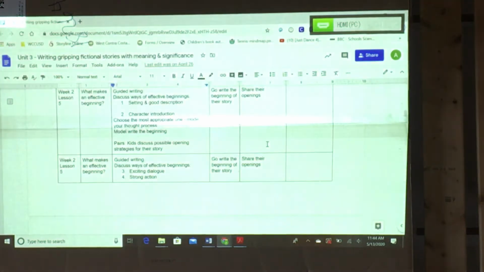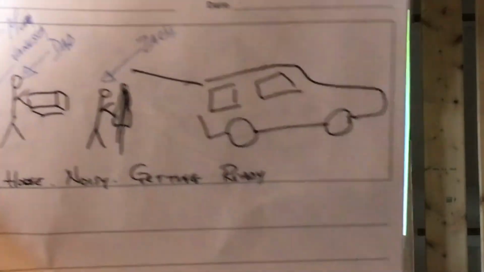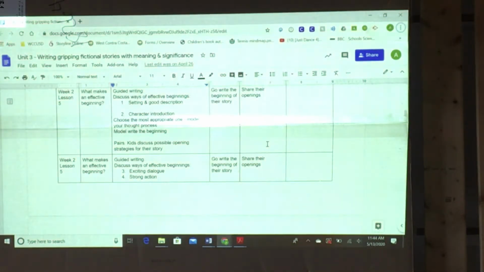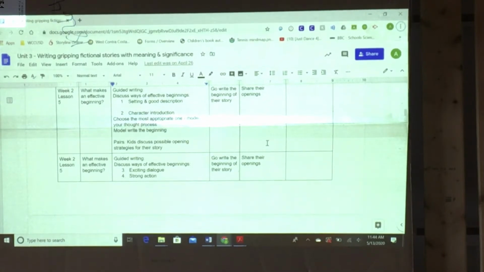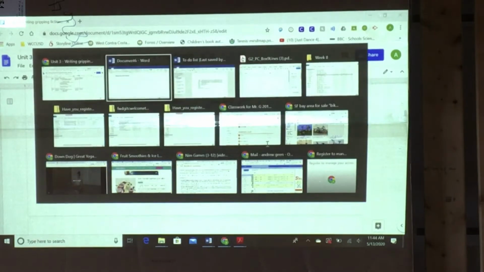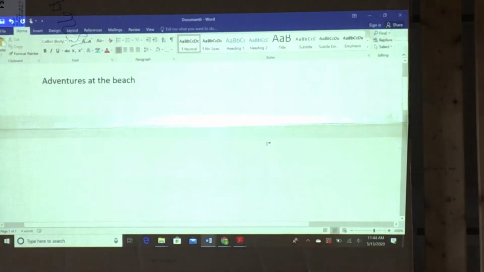And obviously, just so that you know, here's my plan. Make sure that you can see it. Yep, there's my plan. I'm going to keep this in front of me, so I'm going to keep all my planning tools in front of me. Now I'm going to pull that back, and we'll start with this. Adventures at the beach, or beach adventures. Maybe beach adventures is better. It doesn't really matter about the title at the moment. Beach adventures.